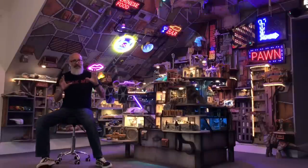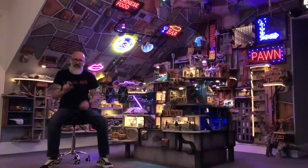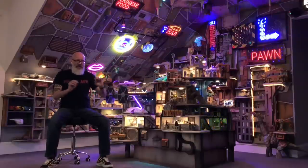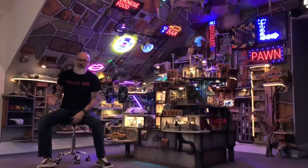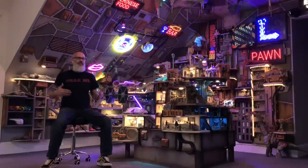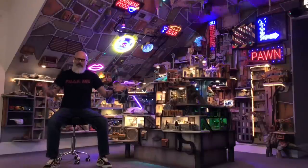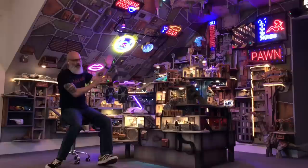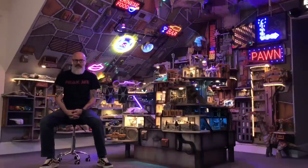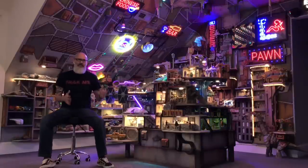You have museum displays — anything from a life-size dinosaur scene to a large miniature cityscape showing a historical location. Incredible detail, not meant to be touched. Then there are movie dioramas, which can be life-size sets for actors to immerse themselves in, or just a facade — the front wall of a building that looks incredible. Or they could be miniatures. Many movie miniatures don't last over time, but some built with hardier materials still exist today.